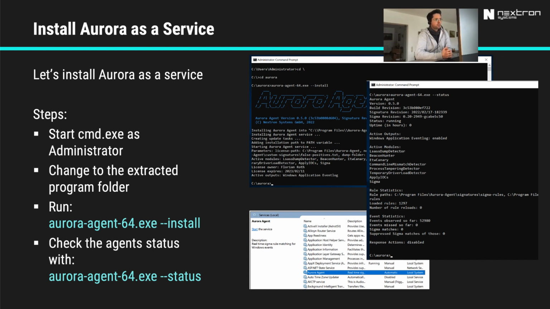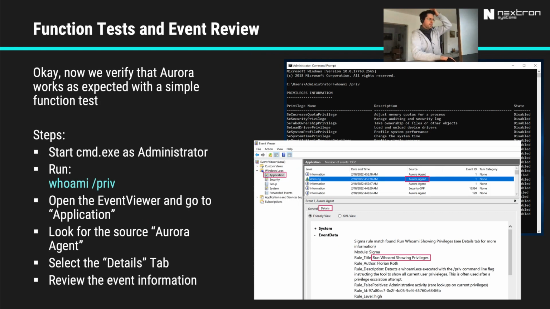The cool thing is, as soon as it is installed as a service, you can run Aurora agent 64.exe --status, and then get a complete status of that agent, like how many events it has observed so far, how many Sigma matches have occurred, which are the active modules, a lot of information. Yeah, that's what you will see.